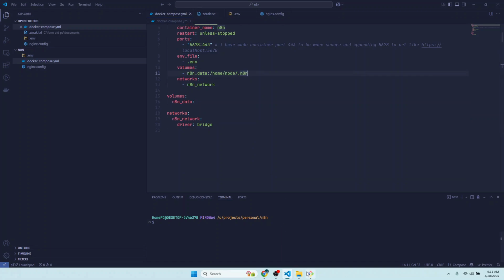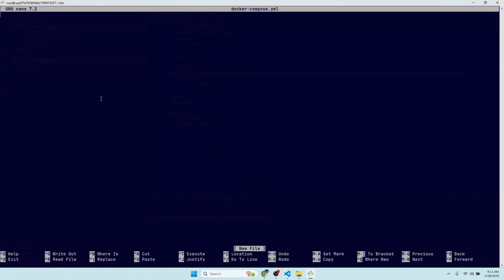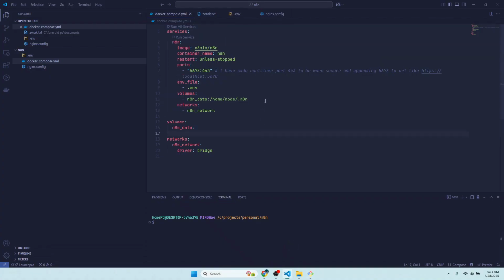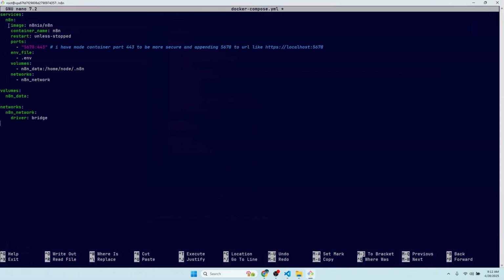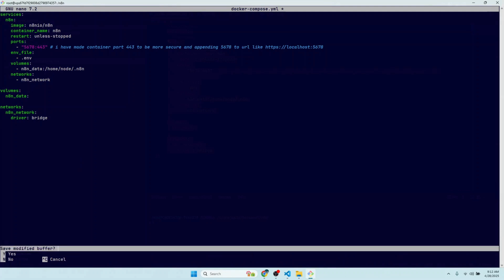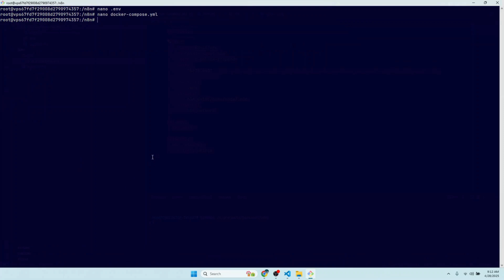So next step is to install Docker. Okay, before we install Docker, I forgot to copy everything from this configuration file to the new configuration file that we have in the server. So I'll paste it there, then X, then Y, then enter to save it. Right now Docker is not installed in our system, so if I type the command docker ps, you can see it's not recognized. So we need to install that.